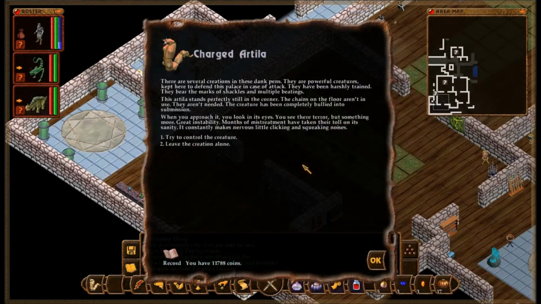There are several creations in these dank pens. They are powerful creatures, kept here to defend this palace in the case of attack. They have been harshly trained. They bear the marks of shackles and multiple beatings. This Artilla stands perfectly still in the corner. The chains on the floor aren't in use. They aren't needed. The creature has been completely bullied into submission. When you approach it, you look in its eyes. You see their terror, but something more. Great instability. Months of mistreatment have taken their toll on its sanity. It constantly makes nervous little clicking and squeaking noises.